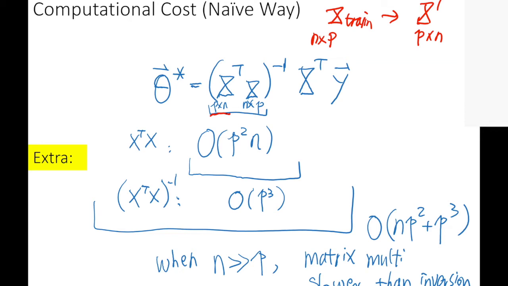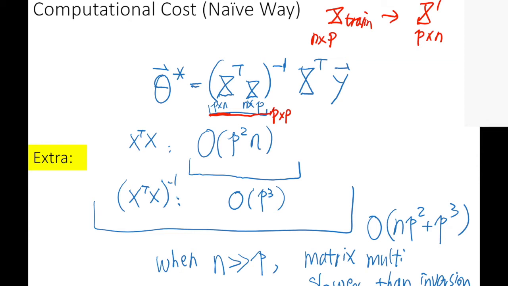We can do exactly the same as the previous page. The generated matrix is p times p in size, right? Which means I need to fill in p times p entries. And each one of those entries requires a row and column vector product, which costs n. So that's the reason why X transposition X is an O(p squared n) cost operation, a naive version. And then I will not tell you why, but the inversion is p cubed.